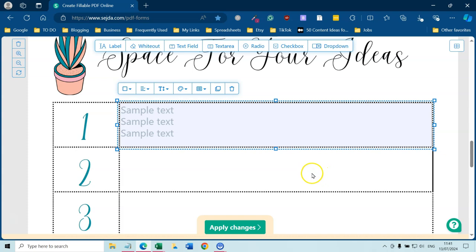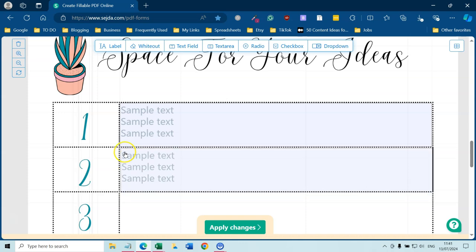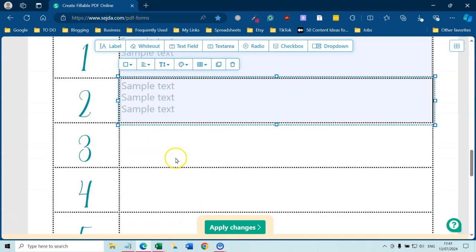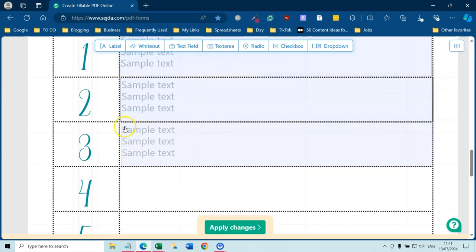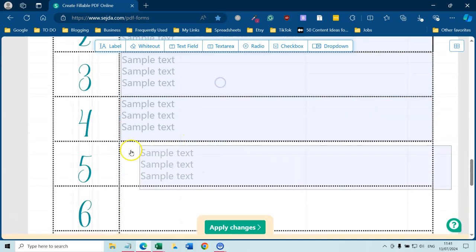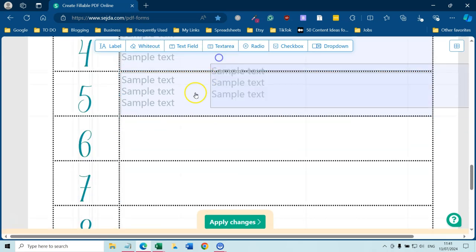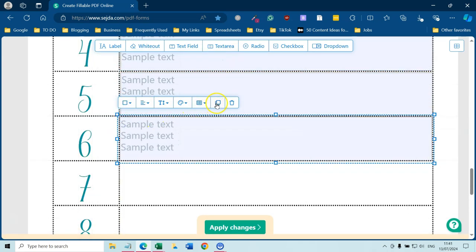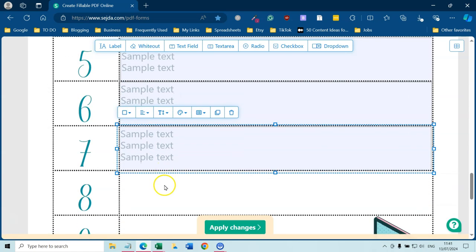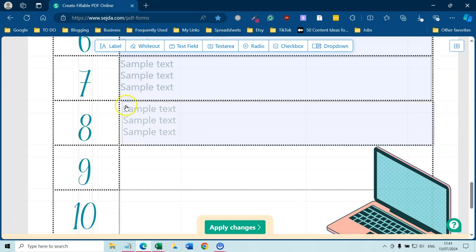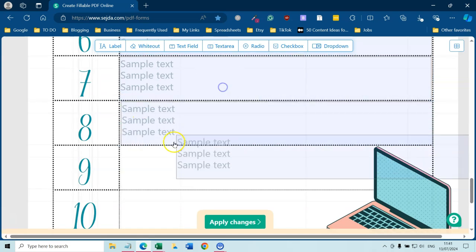Now, just to speed it up slightly, you could keep doing that for each one. However, once you've got the size, if all your boxes are the same, then you can do this. If they're different, then obviously you can still resize it. So I just duplicate the field. And now, because I've got the right size, I just drop it in. And again, I just quickly go down and do those. I'll just show you these quickly because I want to show you what it's like when you download it. So obviously you do all of those.